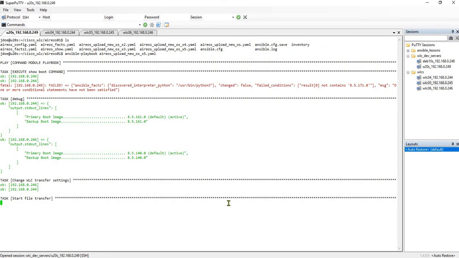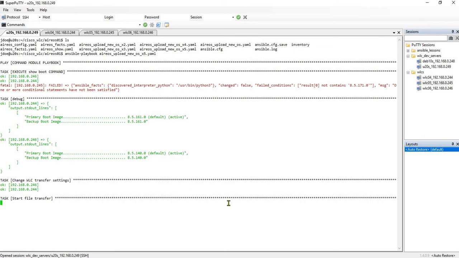So how this is going to be useful is if you have about 50 to 100 WLCs to manage, you would normally manage this through Cisco Prime, but sometimes the business doesn't want to pay for Prime, and you want to manage the life cycle of the software versions running on the WLCs.